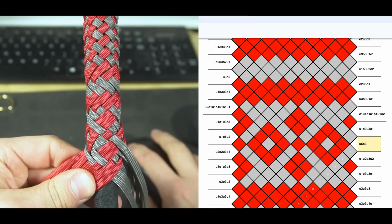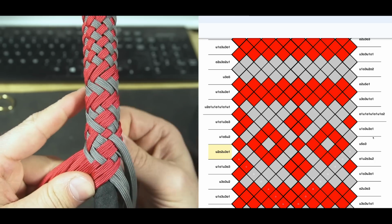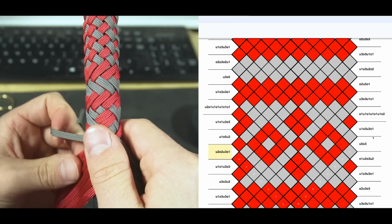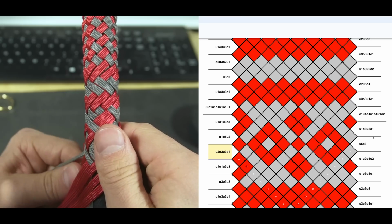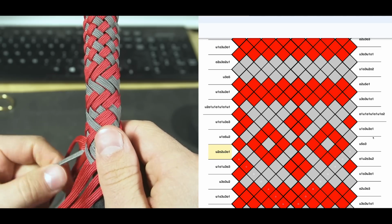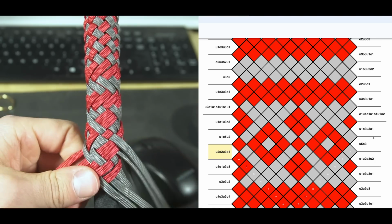And let's go next. Under two, over two, under three, over one. Grab a strand from the top right side, around the back. Under two, over two. Yep, those are them. Under three, and over that last strand, like that.